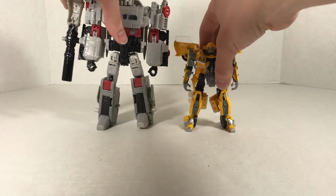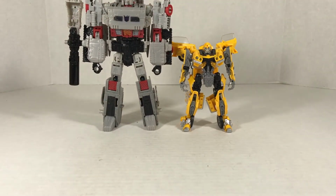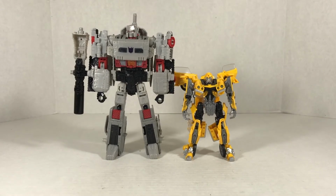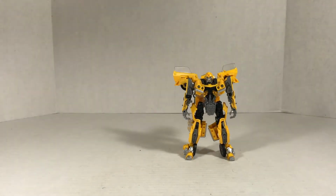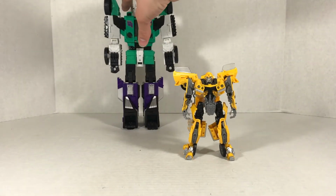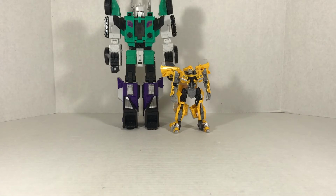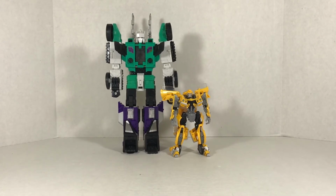Voyager class Megatron. Sorry about the leg straightening because Megatron was just being a jerk and not standing straight. And you can see Bumblebee just comes up to Megatron's waist. Here he is with Leader class Shot. And Bumblebee's head barely comes up, just about comes up to the bottom of that skirt panel.